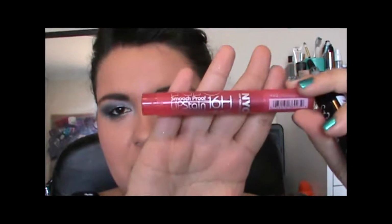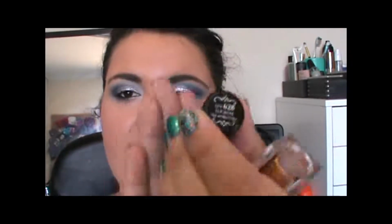Now for lips, you always want to make sure that you moisturise your lips. I always moisturise mine before I put my foundation and stuff on, so it has time to soak in. And for this look, because the eyes are so bright, you want to go for a natural, not so intense lip. Some things you could try would be the NYX 16 hour lip stain in champagne, or the NYX lipstick in Tea Rose, or Napoleon Perdis lipstick in SMP. For this look, I'm just going to use the Tea Rose, and just a little.